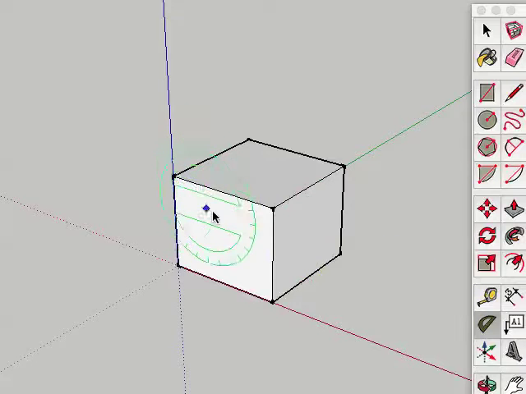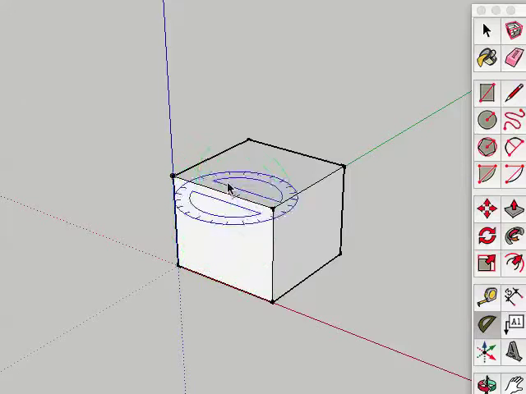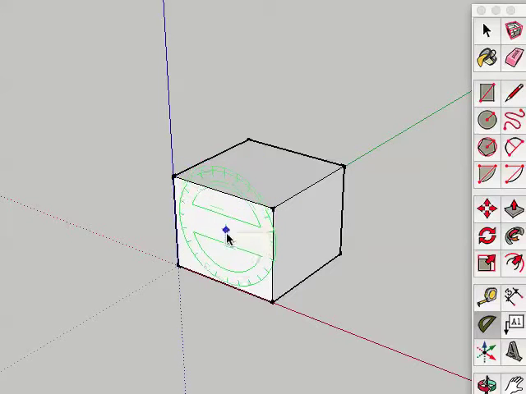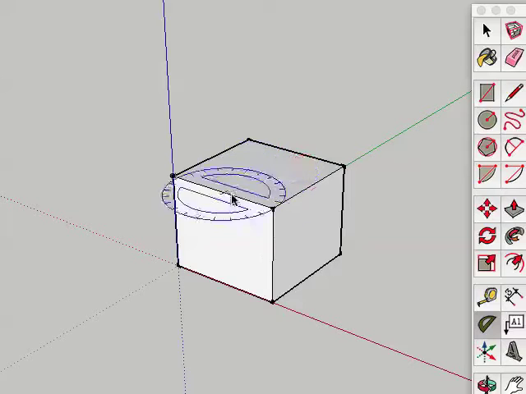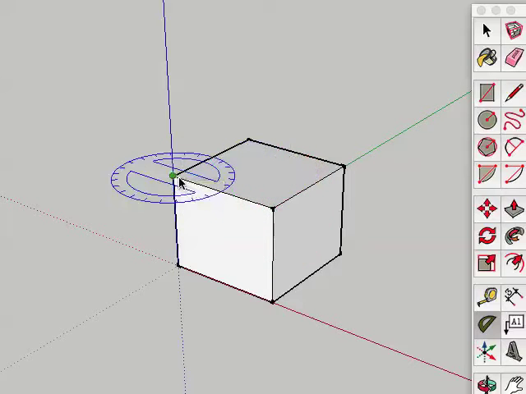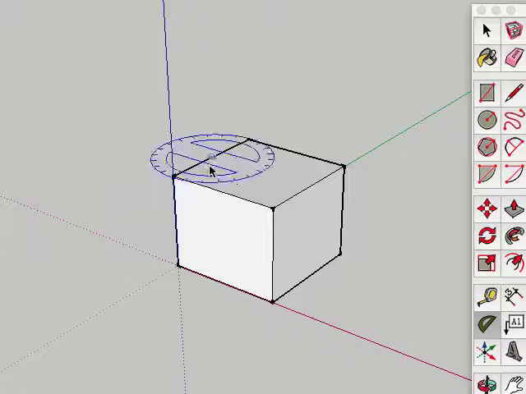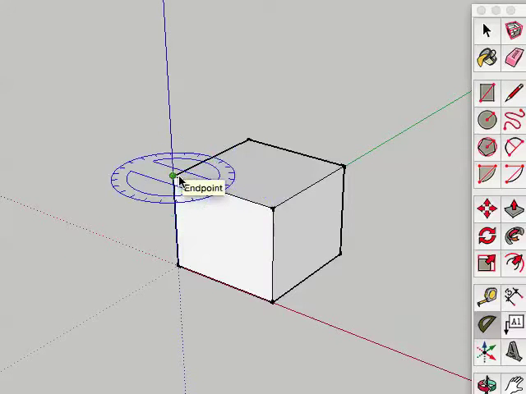Now you notice depending on the surface that you have will depend on whether it goes green. That means I can measure up along the green axis, blue, flat along the blue axis, or the red axis. So what I want to do is get this corner here because I want a 45 degree angle that's coming out this way. So just move my mouse so it gives me 45. It gives me the blue. I click once and then I click anywhere along this line, so I'm just going to go about there.